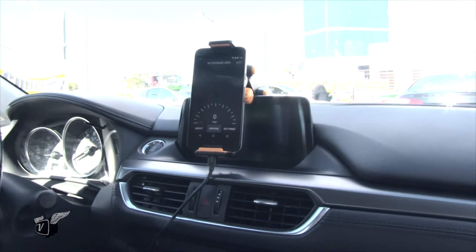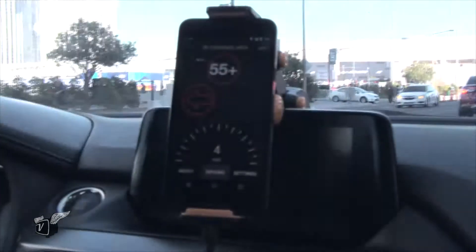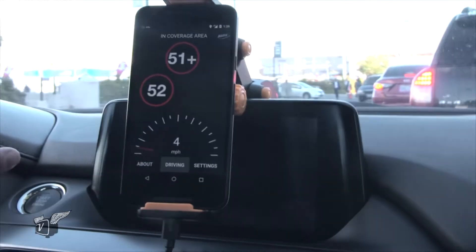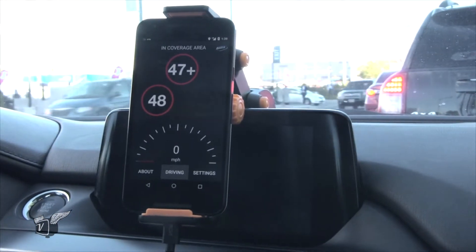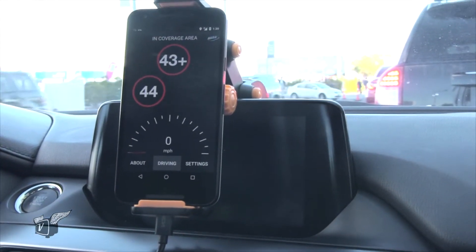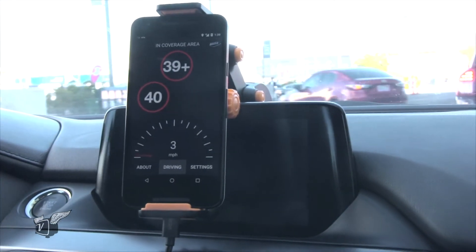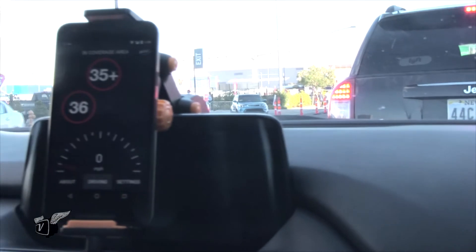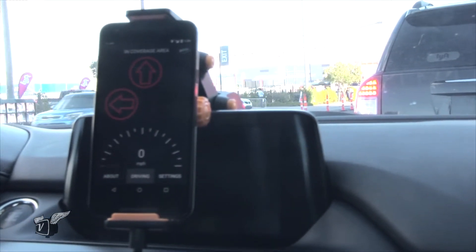There's a lot of opportunity for fuel savings as well as safety implications. What you're seeing here is a countdown to the straight and what just popped up is the countdown to the left turn. We're pretty far back from the intersection itself so it's probably not going to apply to us, but if we were at a complete stop and traffic weren't moving we could kill our engine and save a ton of gas that way.